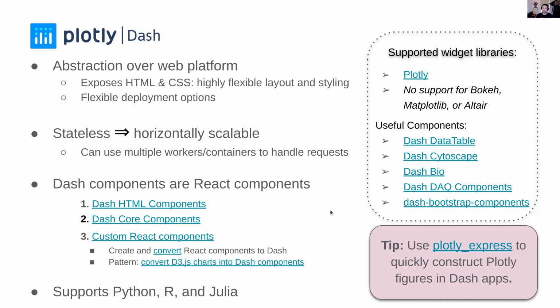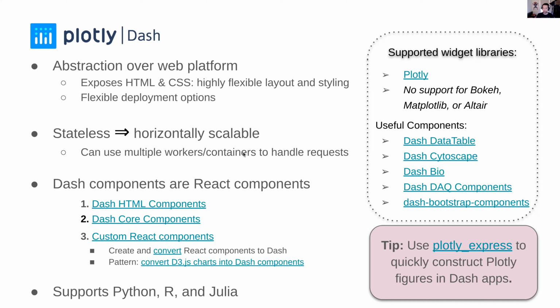If we look at the supported widget libraries, it primarily supports Plotly. So if you want Bokeh, matplotlib, or Altair, you're a bit limited there. Plotly does do a lot though, so a lot of the time what you need it will handle. And if you do need something else, you can actually create your own components for Dash, because Dash components are just React components.